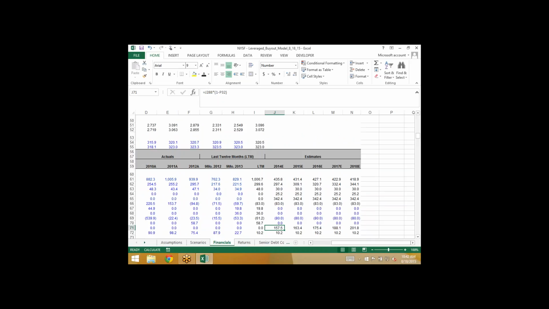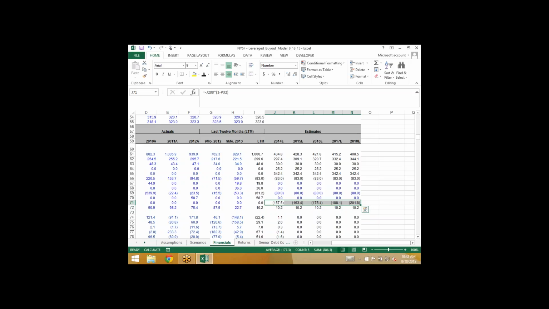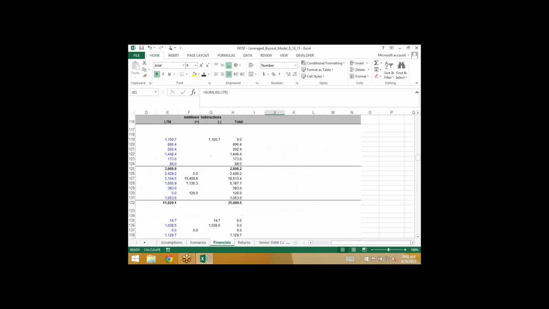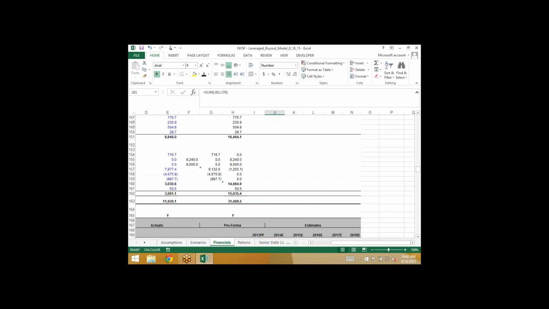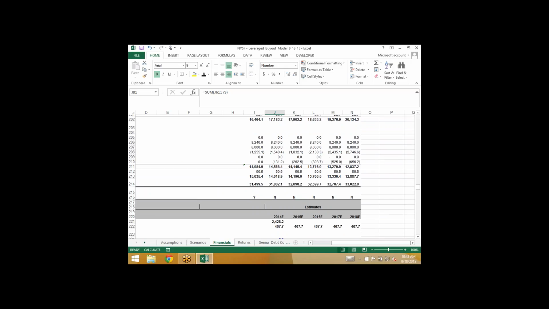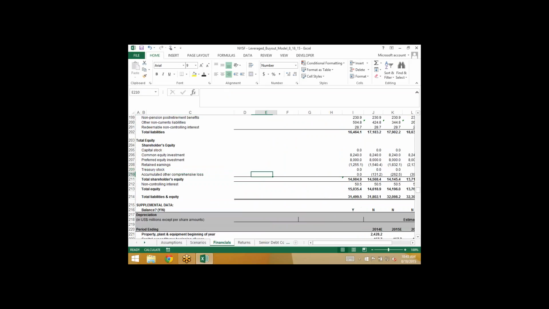This is a negative, right? That should work. Goes into cash. This will not balance until we now have that impact accumulated other comprehensive loss.